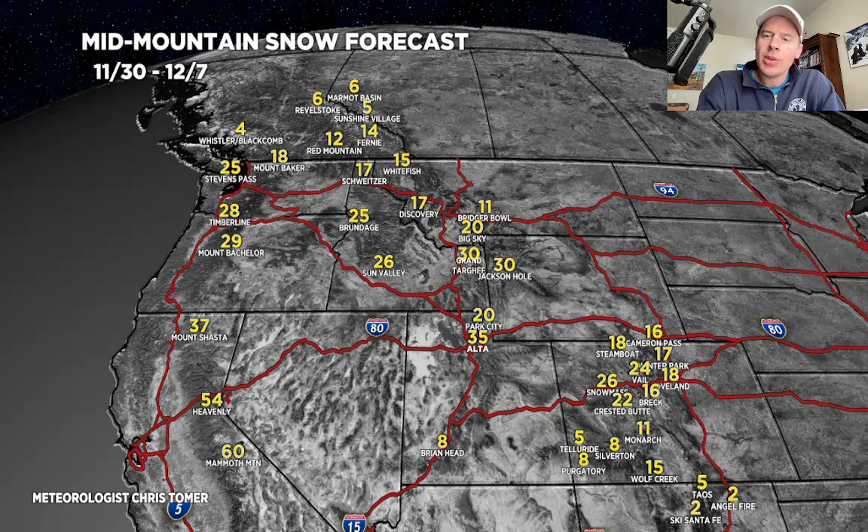Notice the Wasatch — I think Alta, Snowbird, we're going to get close to three feet, somewhere in there. Certainly two to three feet. And up in the Tetons, two to three feet — so approaching three feet. Awesome to see those bullseyes for both ranges. In Colorado, the biggest numbers are going to be in the central and northern mountains — one to two feet coming. Aspen, Snowmass, Crested Butte, Vail are in good position here. They're in real good position.